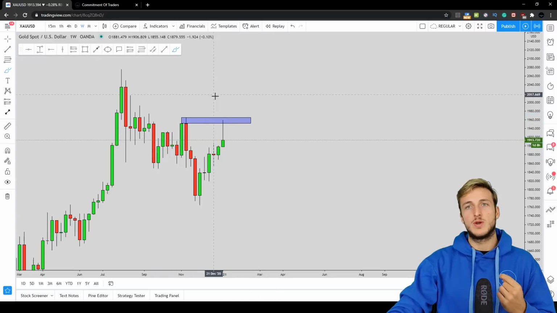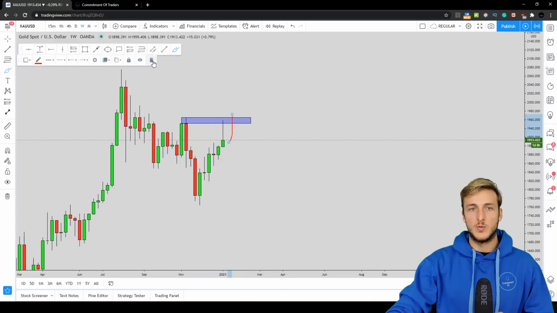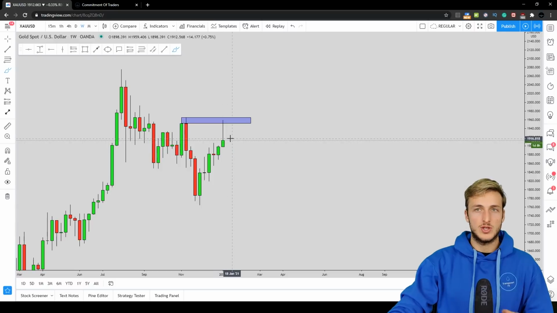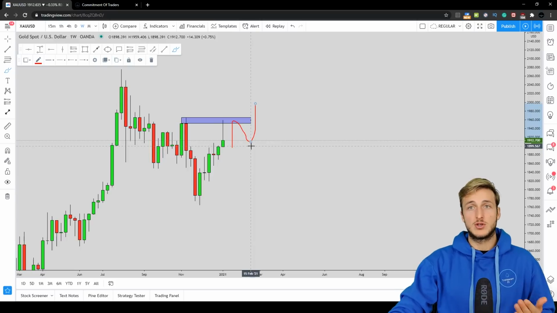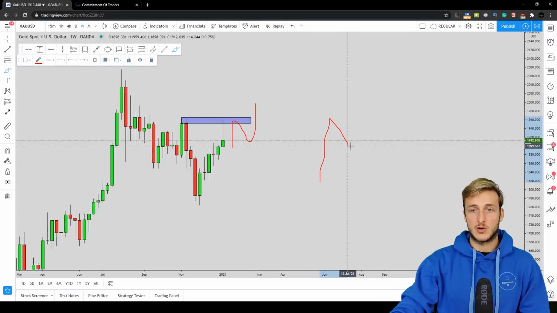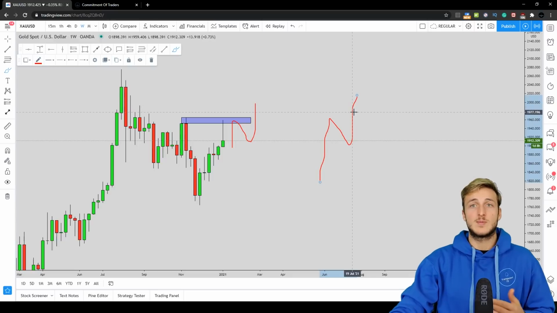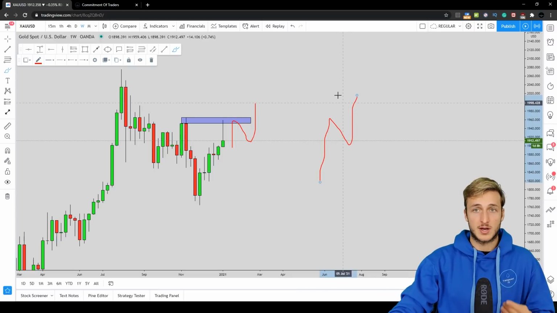The reason for which you expect the next candle to fill in the wick is because if you have a candle like this, the wick that we see here from a weekly perspective is actually a retracement on the daily. So when you see a candle like this on the weekly, what you actually have on the daily is an impulse and a correction, in which the correction is exactly the wick that we see here from a weekly perspective. And that is why you expect a continuation to the upside, because generally speaking, after an impulse and a correction, you expect a continuation to the upside and the creation of a higher high.